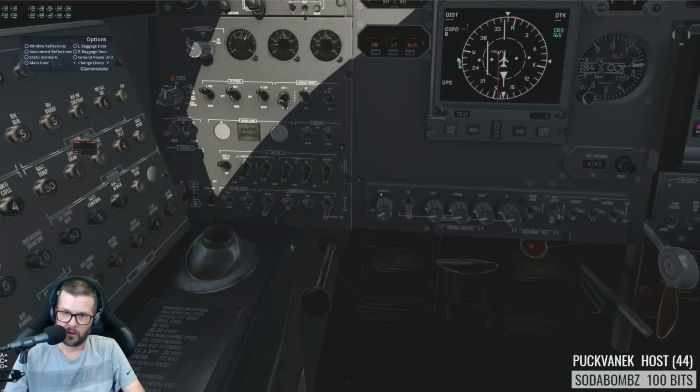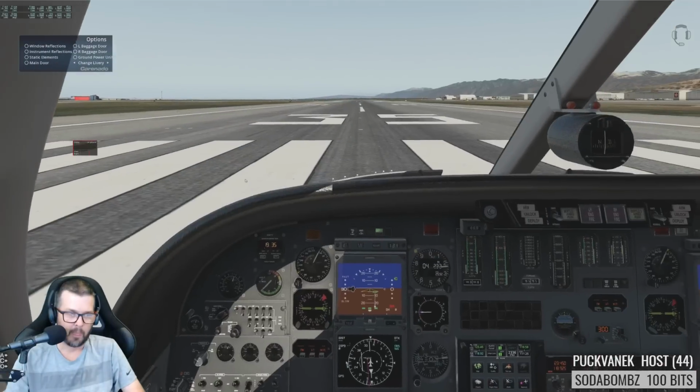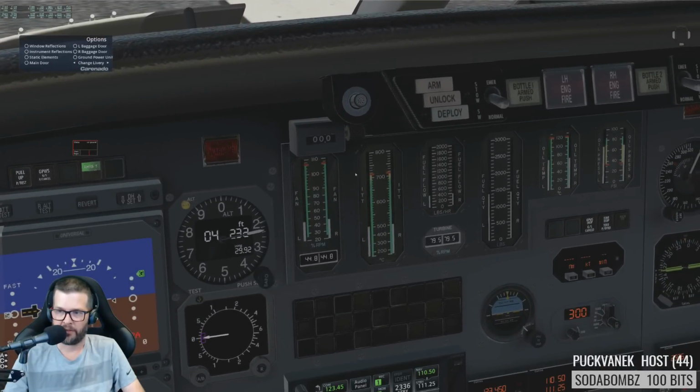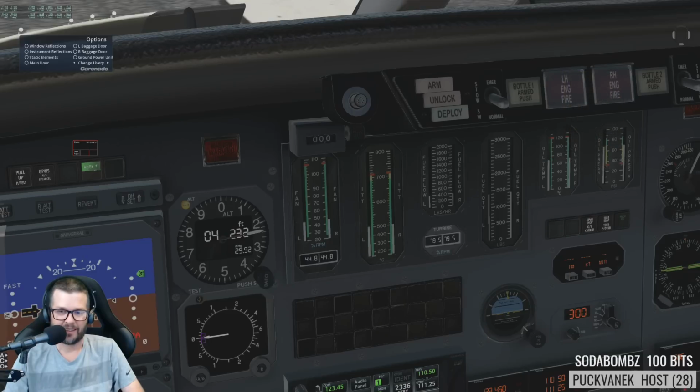Let's see. And you have 200 bugged in, so that's it. So we're going to be looking for 98% N1. And the N1, is that on the left side, or is that the turbine percentage? No, turbine is N2. So that's N2. N1 is the first set of. Okay, so we're looking for, sorry, we're looking for what again? N1. N1 98%. Okay, and then what do we do at 98? 98, and then release the brakes and let's cook it. Oh, and then we'll probably want to rotate at like 100 knots. You spool up to 98 before you release the brakes? Well, you can do it regular, but I just figured you want to do a static takeoff.